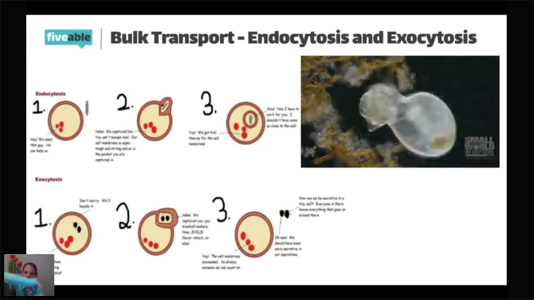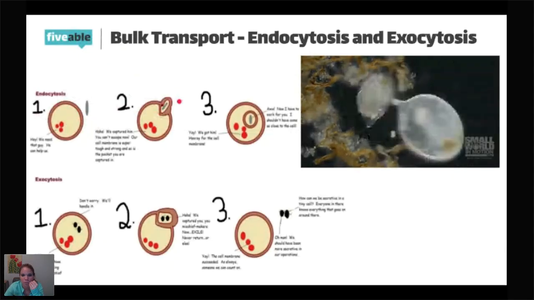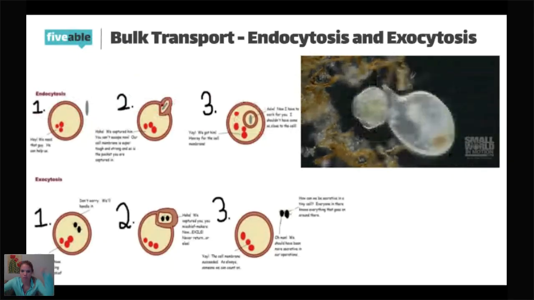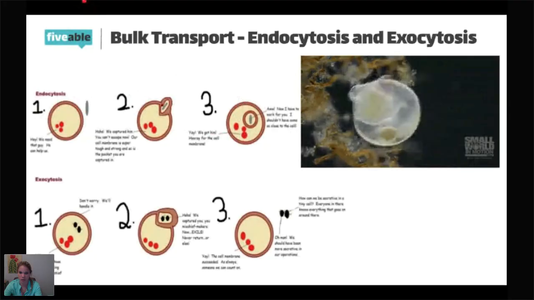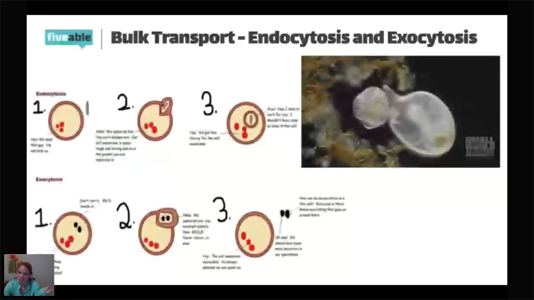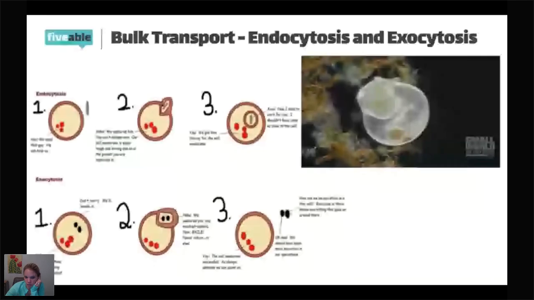And it's going to fold the cell membrane around it into this vesicle. You can see one right here. And then it's actually going to pinch in and bring that vesicle into the cell. And then it may release it, do with it what it pleases, eat it, digest it. If it's something that may harm the cell, it may be digesting it so it can make sure it doesn't harm the cell. So that's that on endocytosis.